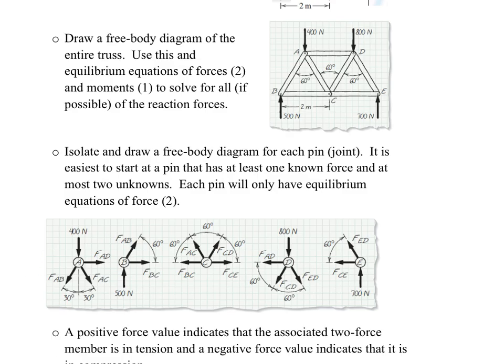The problem we're going to run into is that when we look at some of these nodes, we don't have enough information to solve for all of those forces. So we have to know some other values for this to make sense. If I were to start this problem, I would probably start on node B, and let me explain why.